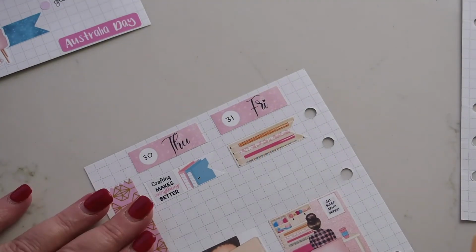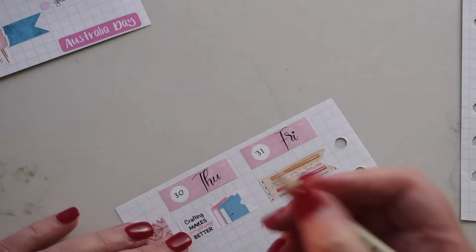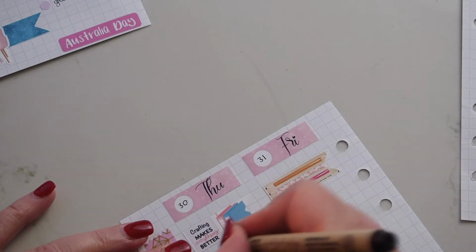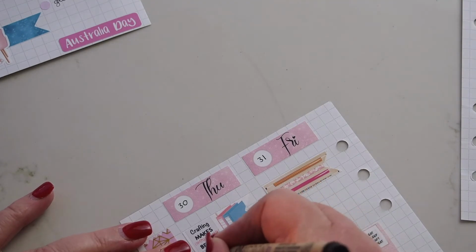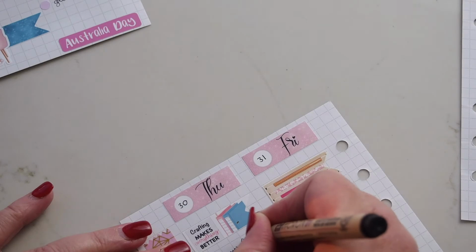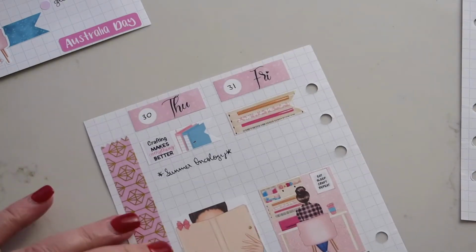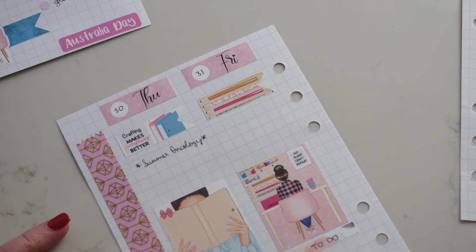Thursday, big day at work. We've got an event in the evening, which I probably will end up going to. I might just write that down, just to remind myself that is what's happening, in case I forget. And I might leave it there.